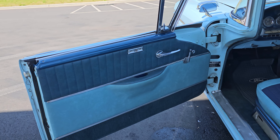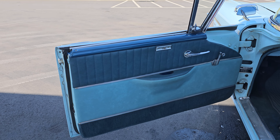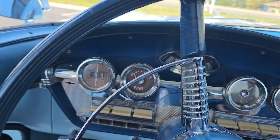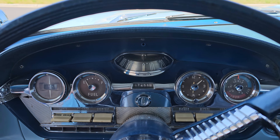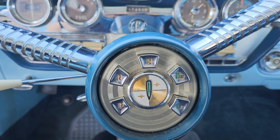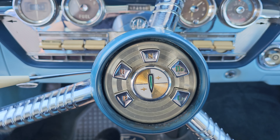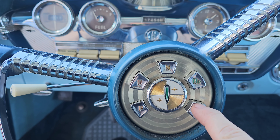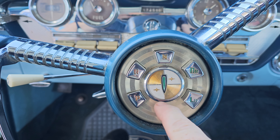Let's get on to the cool feature of this guy. The coolest, weirdest, rarest, most awesome feature is actually right in the center of the steering wheel. You'll notice when I turn the wheel, the center doesn't turn — that's because the transmission controller is actually push-button, and that's how you put it in gear.